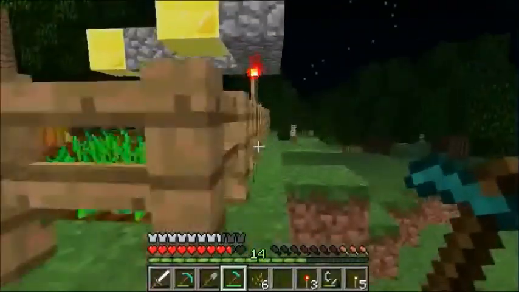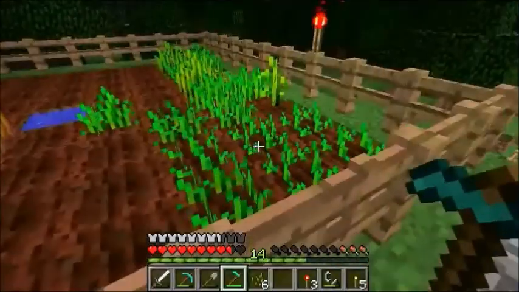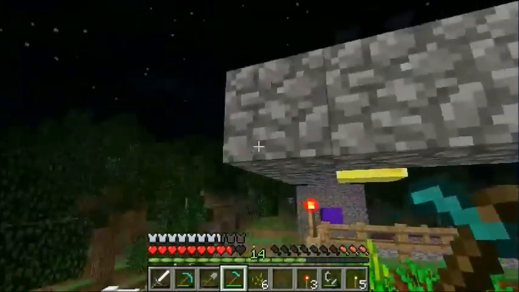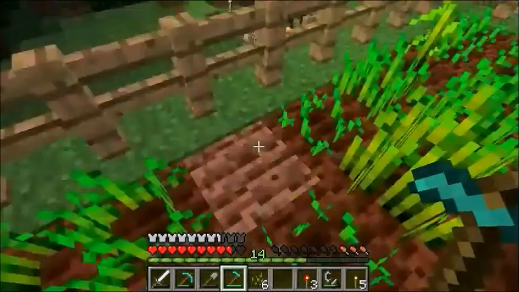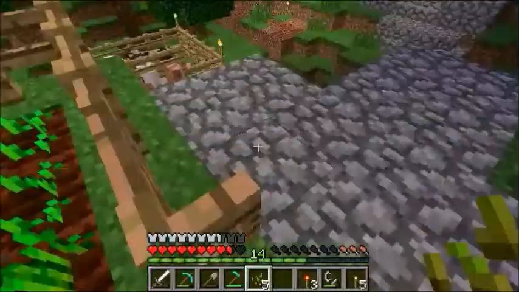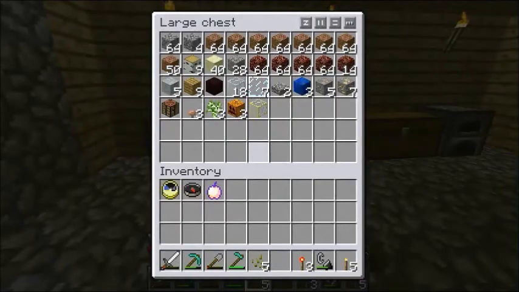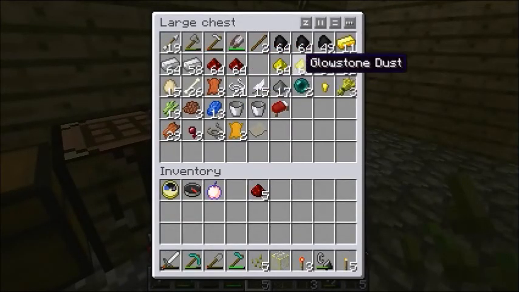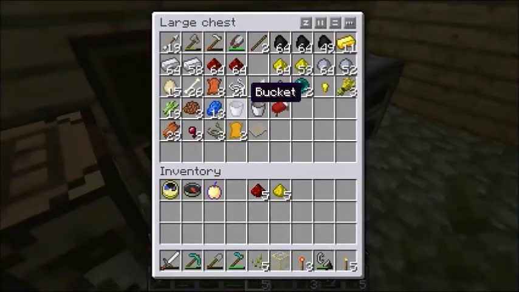Let's go slap up another light block. Let's see, I can put another light block right there. What a coincidence, that's just right where I broke it. Okay, and let's go get the light block actually, because I didn't get that for some reason. And then let's make some more. Five more. Need some string. String's in here.